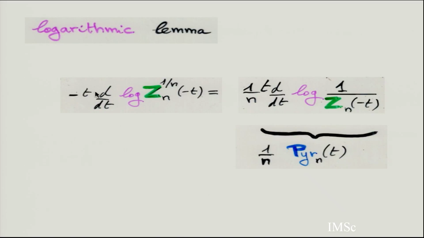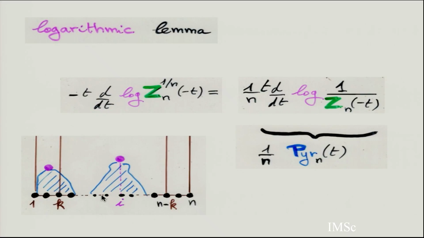And then you can better understand the thermodynamic limit, because this is a generating function for pyramids. And 1 over n means you are taking the average generating function of all pyramids. The pyramid with maximal piece is 1, 2, 3, 4. For each integer i, there is a pyramid. There are n points. So you are taking the average of all generating functions for all pyramids whose maximal piece is fixed at the number i. And then there was a small drawing. You see, this is all possible pyramids at point i.